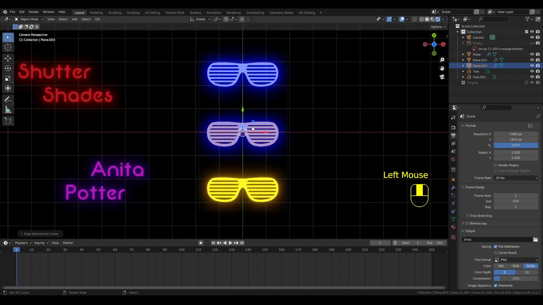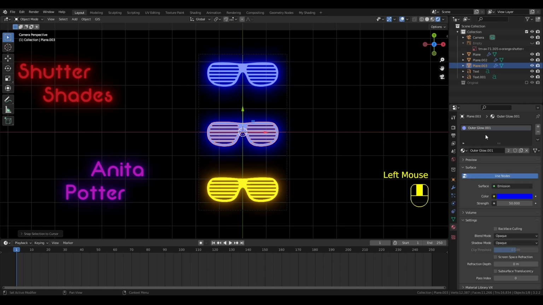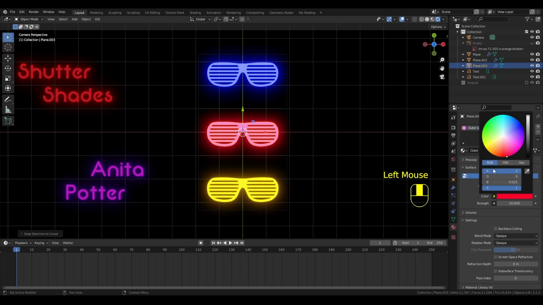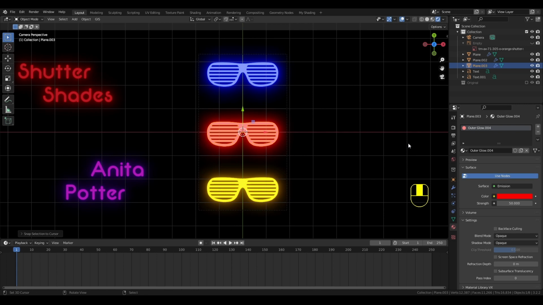As you can see, we now have two blue ones. I'm going to select this, keep it selected, and go to the material properties. I'm going to hit this 2 over here to make it a single user copy so I can change the color without messing with the other. Instead of going to the shader editor at the moment, I can click here and go to RGB, turn the blue all the way down, and now we've got a nice red color for that.